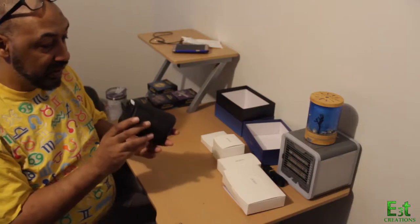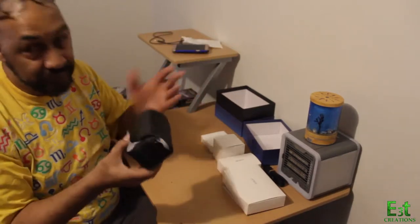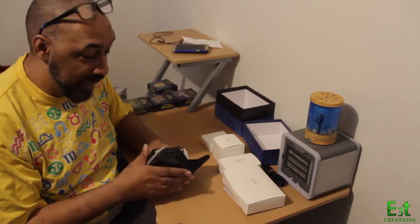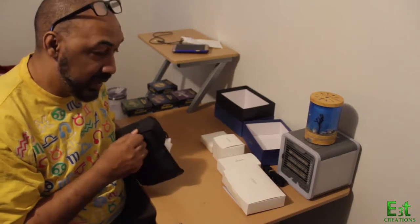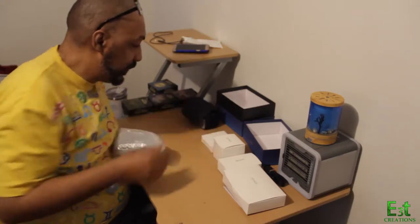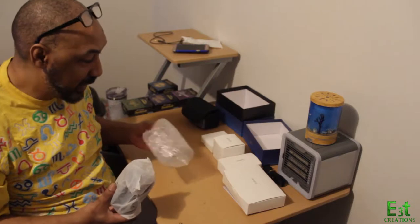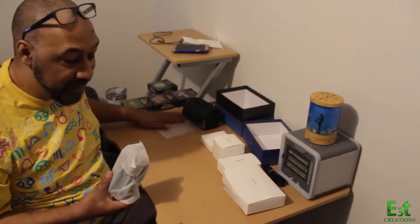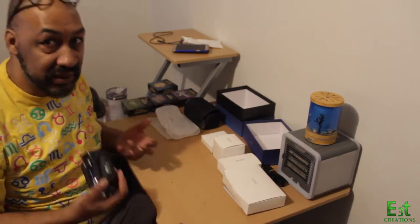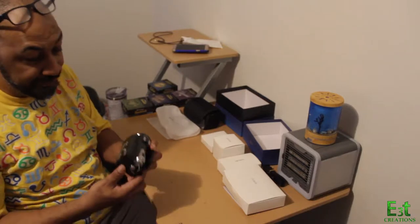Okay, this is a little camera bag. So I'm assuming it's safe to assume the camera's in here. Very small bag, and the box being light and stuff, I thought it was small and light. I'm like, it's kind of small for a camcorder, because I'm thinking about the Canons and the Sonys. Okay, here we go.